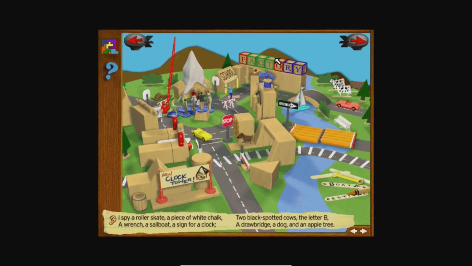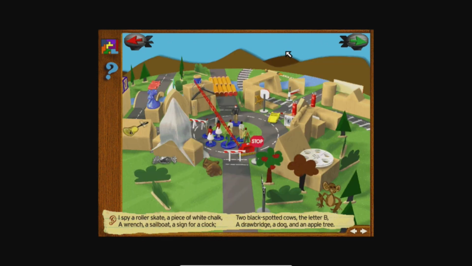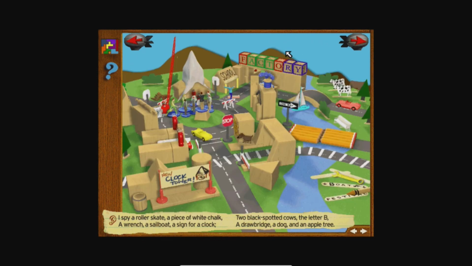It's the Woodblock City. Start by listening to the riddle. Then, hunt for the items that the riddle asks for. You can see the city from another angle by clicking the arrows at the top of your screen. If you want to try a new scene in the Woodblock City, click the arrows at the bottom of your screen. Here's your first riddle.